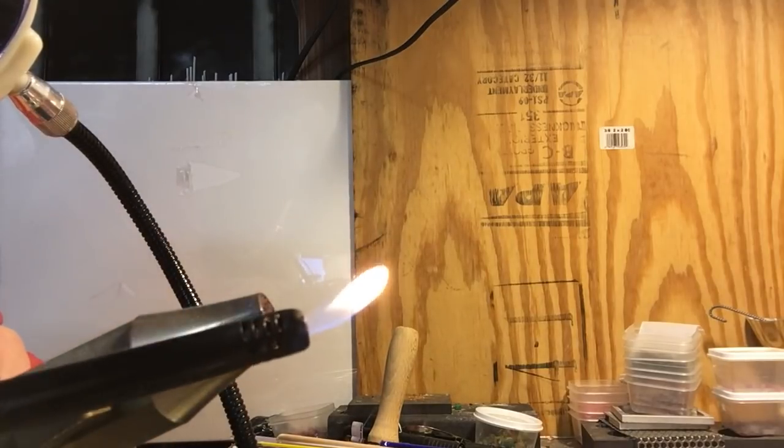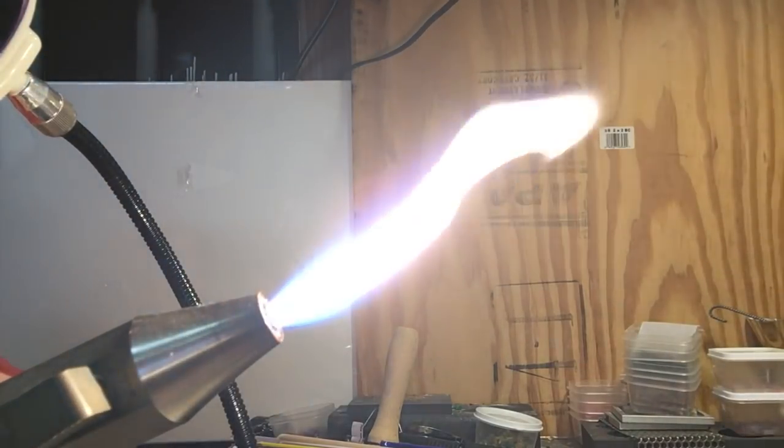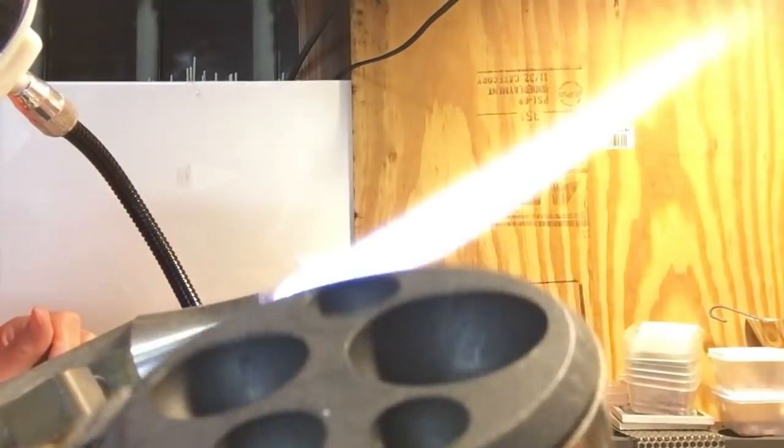I'm going to show you guys how to make a marble today. So there are a couple things you need when you're making marbles. Let's start off with the first. You need a marble mold of some sort.